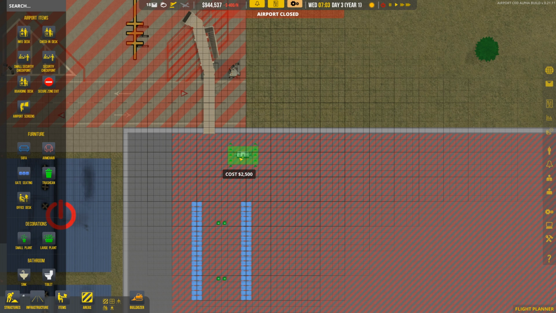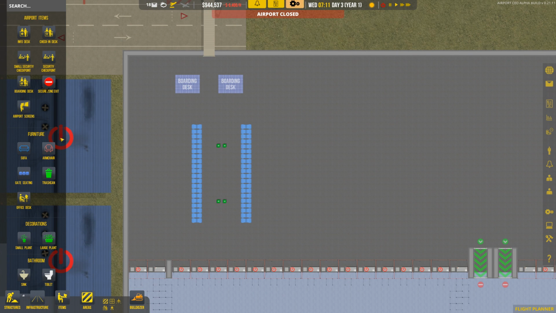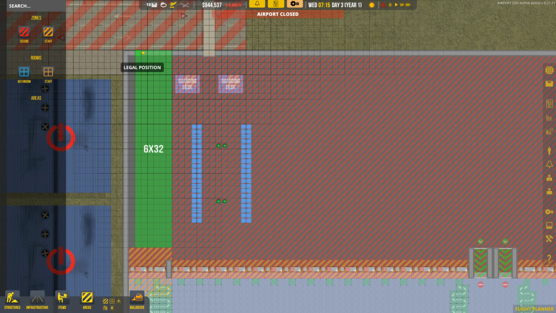Okay, so let's do this. And then this. There we go. So we got 2 boarding desks there. Makes things nice and clean. Let's go ahead and make sure we finish securing this area. We're going to make this a staff area here.